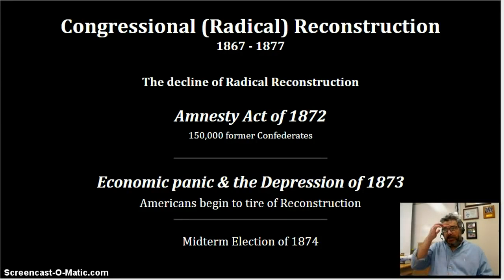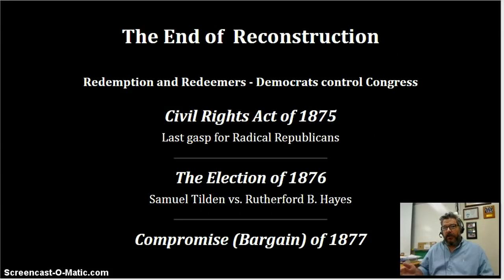So in the midterm election of 1874, the country will sweep Republicans largely out of office, handing control of Congress back to Democrats for the first time since 1856. These Southern redeemers, these Southerners with newfound political leadership, will begin to dismantle Republican or radical Reconstruction.